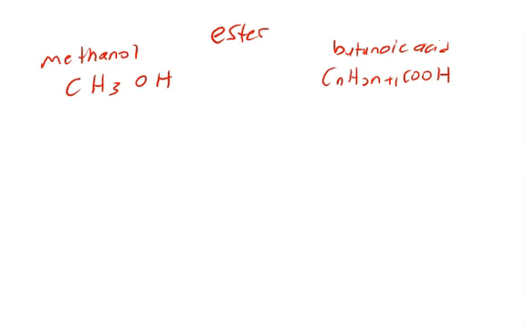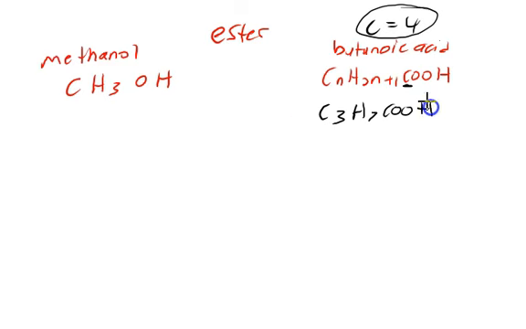COOH. Okay, and then this butanoic is actually C equals to 4. The carbon is 4. So here we have to minus 1 because here we already have another carbon. So C3 and H will be 7. Okay, so look at here. This is one type of condensation polymerization. Okay, so here's the OH and here's the H.